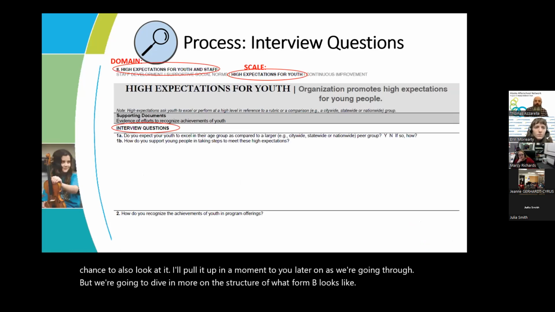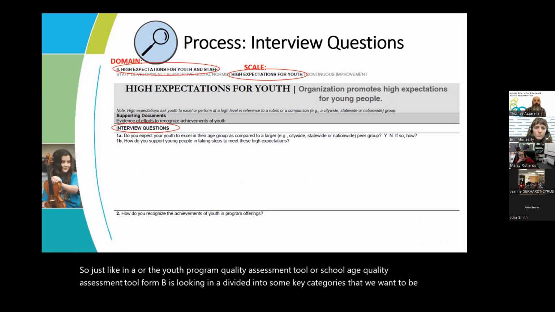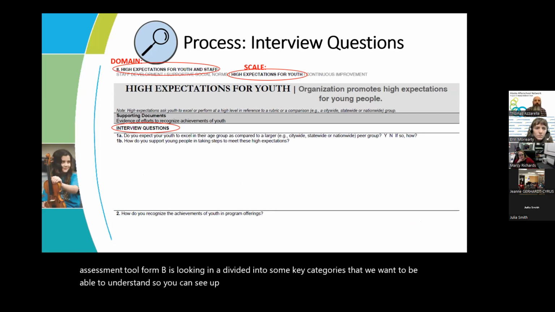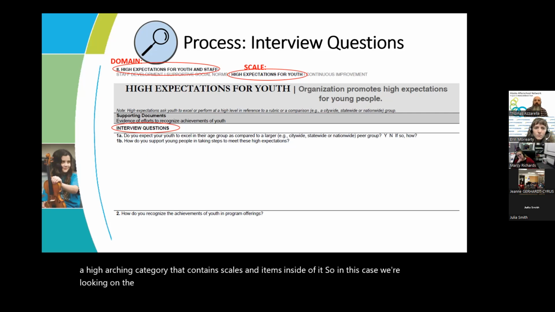So just like in the Form A or the Youth Program Quality Assessment Tool or School Age Quality Assessment Tool, Form B is divided into some key categories that we want to be able to understand. So you can see up top, there is a red circle that says domain. The domain is a high-arching category that contains scales and items inside of it. So in this case, on the screen, you can see there is domain, high expectation for youth and staff.